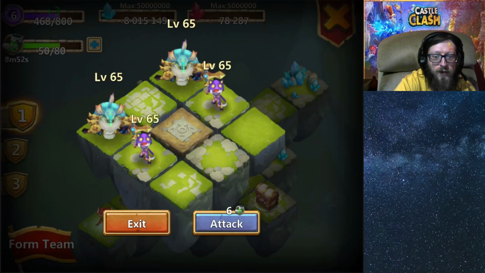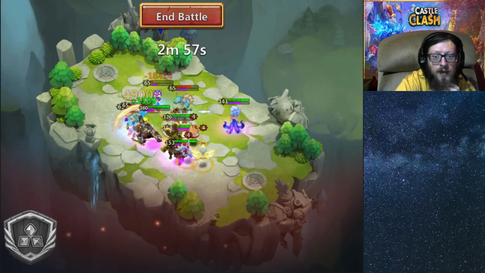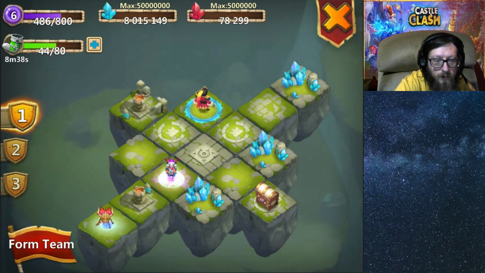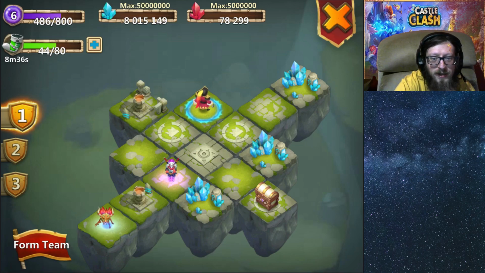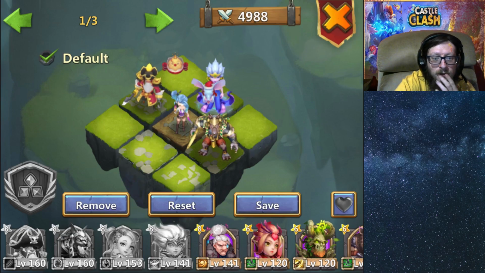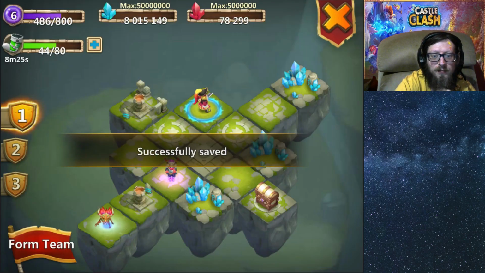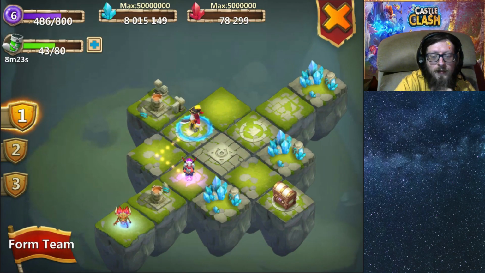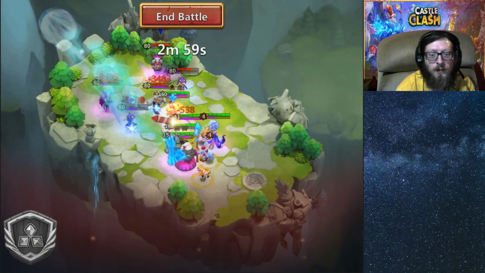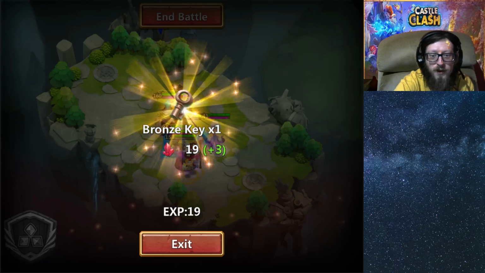So I will show you a few of these attacks, and then I will go ahead and switch over to showing you Destiny. And I just noticed I don't have my team set up the way that I need to. I'm not using Triantar, I'm using Mahatma instead now. And you see Mahatma's attack is a pretty cool animation.